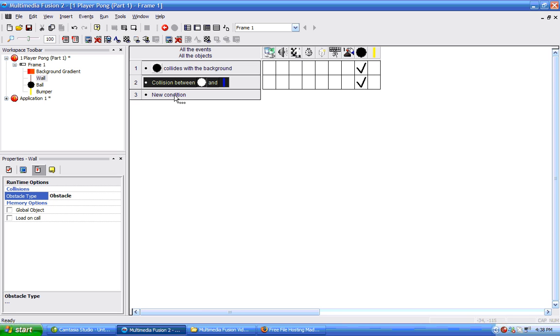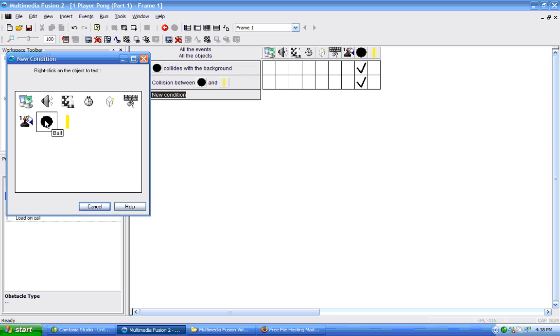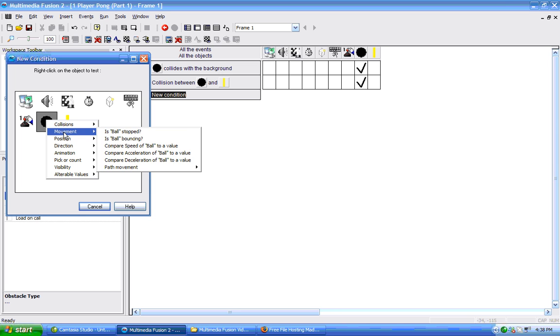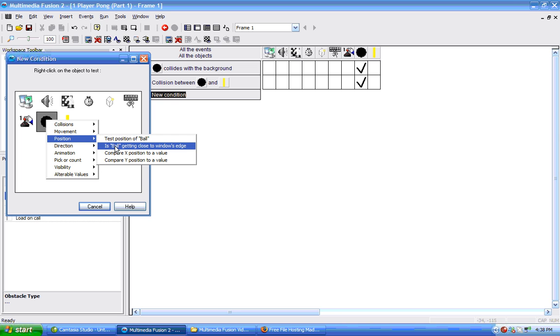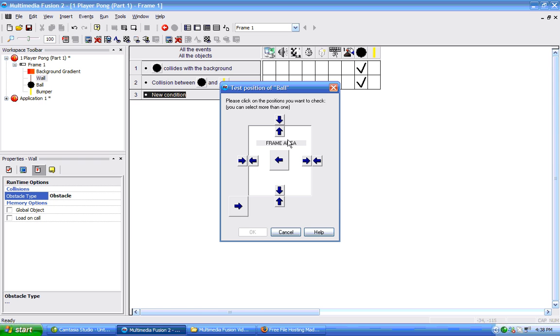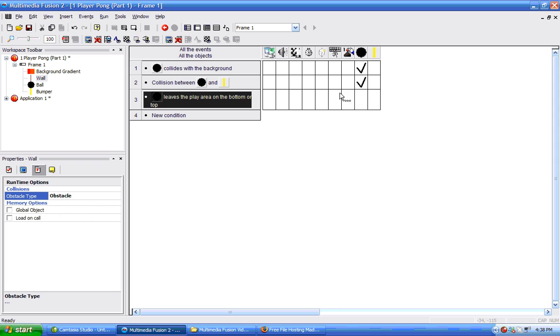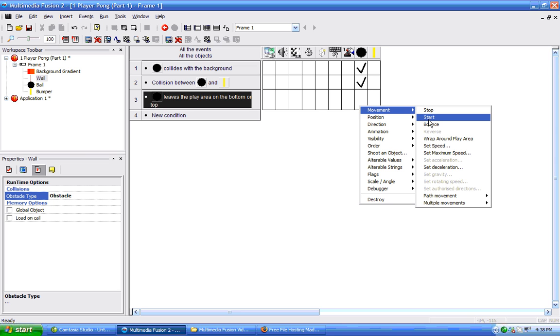And then if the ball is gonna leave on the top or the bottom, we're gonna select these two. The arrow pointing out means that it leaves on the top, and this means that it leaves on the bottom. We're not going to let it leave, so we press OK, and then we want it to bounce.